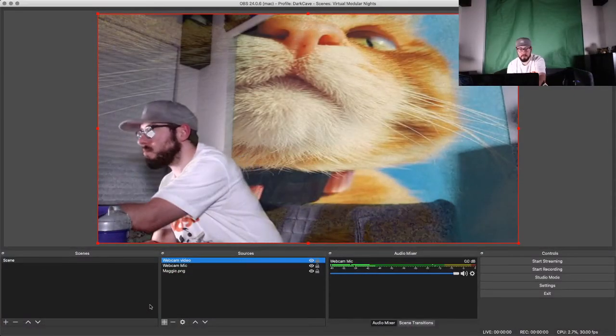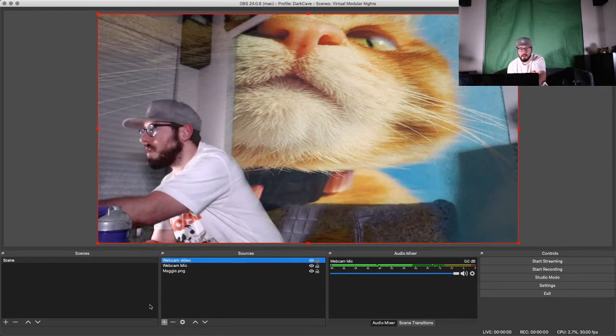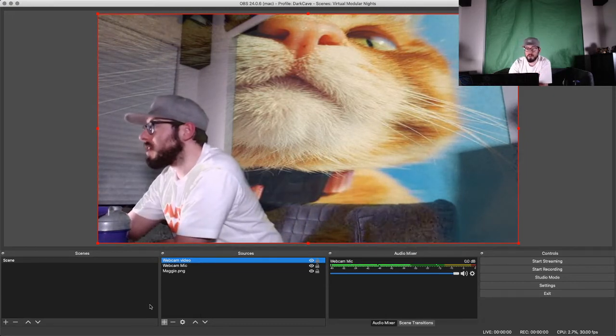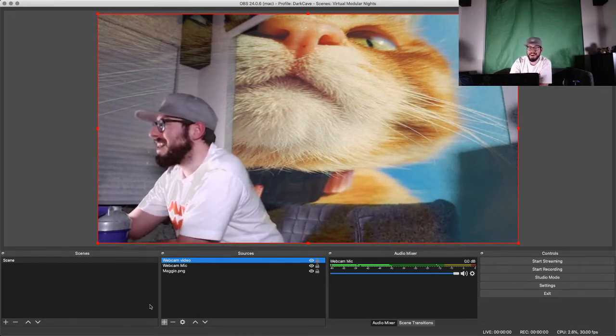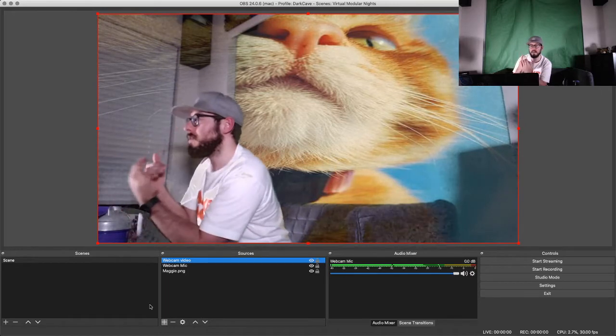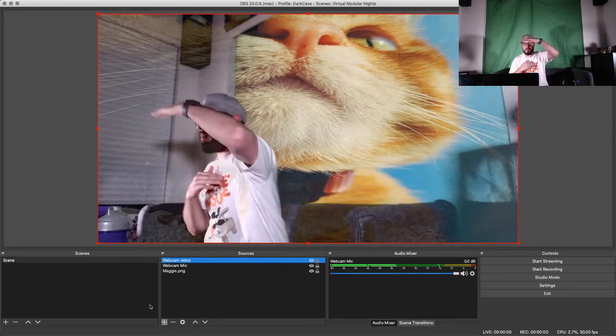All right, so I'll go back to my wide camera shot, and then I'll do this for here. Now when you key out this background, I'll switch back over there. And feel free to ask any questions as I'm going through this. So you can see I very roughly have keyed this out, and Maggie, my cat, is actually a layer as that capture card that was behind the video layer in the sources. If you look at the sources, it goes webcam, and then it goes Magewell, which is the capture card that I'm using. And so it's keyed out that green color value and the Magewell is showing through that layer.